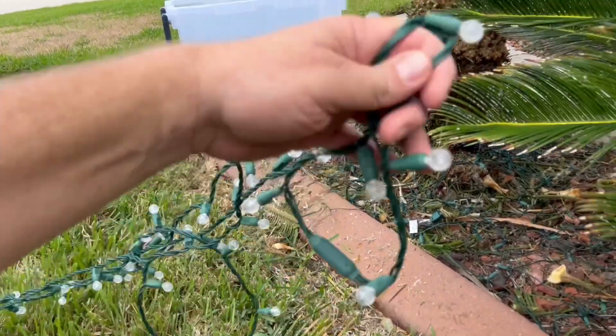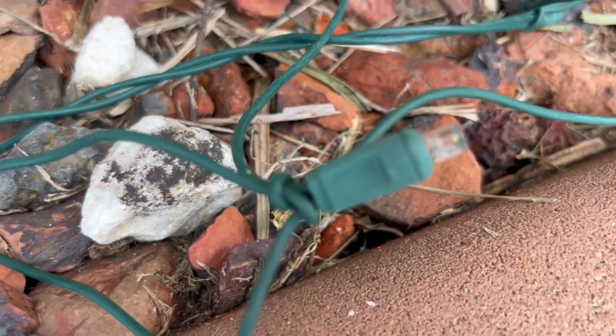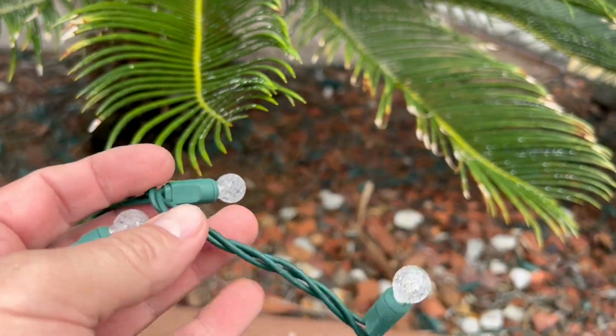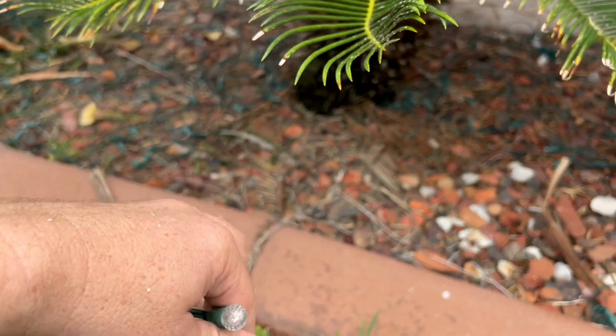So these are not exactly the same. Those are like 5mm LEDs. I don't know what you call these, raspberries or something. So if you were real close to them, they'll look different. But because it's just up under there, it's just a glow.